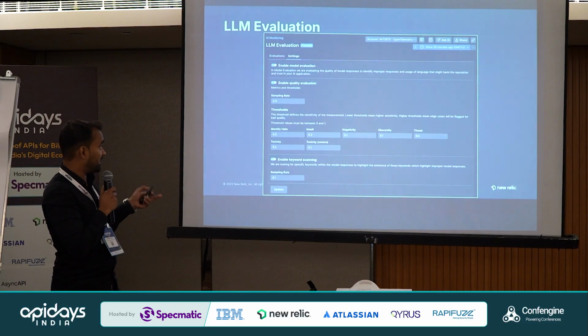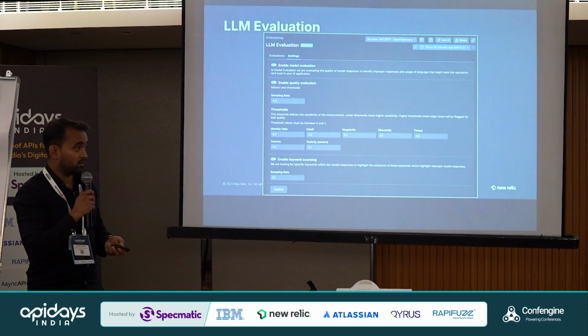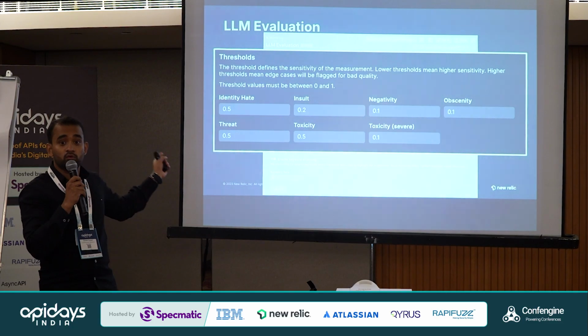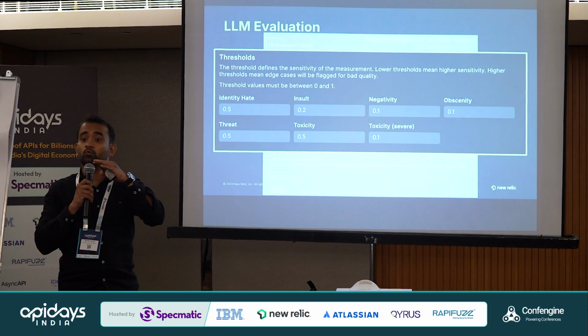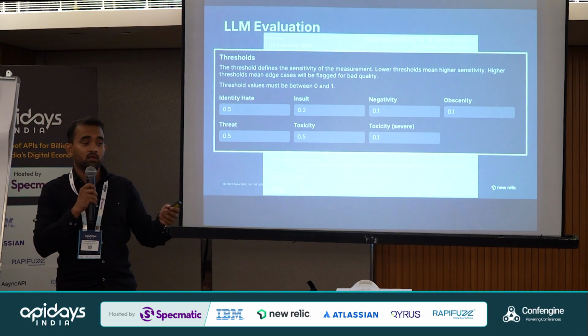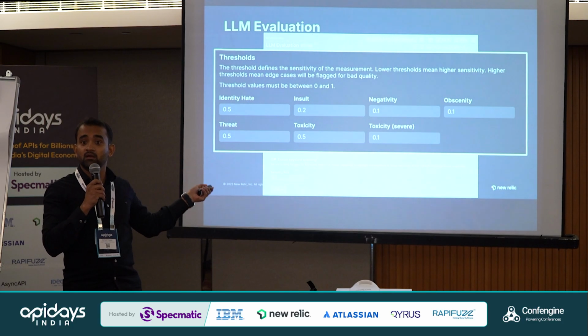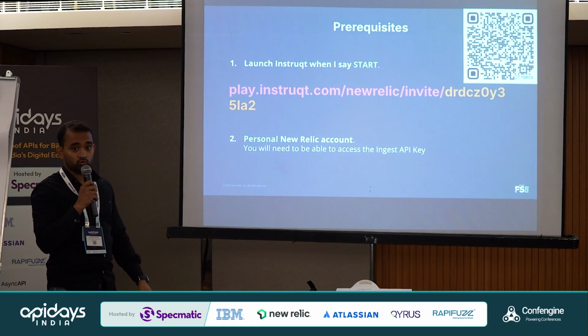This is again part of the platform. Then one feature that we have is called LLM evaluation. In the LLM evaluation, you can configure what kind of thresholds of toxicity and hallucination you can tolerate. Every organization, every application can have different thresholds that you can configure as part of the feature that's part of the platform. With that, I'll hand it over to Jones.